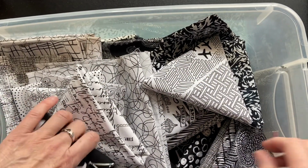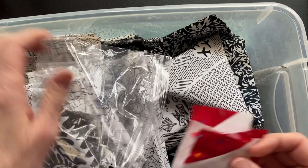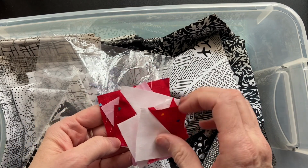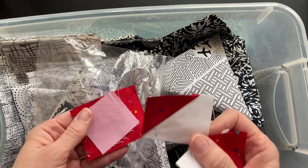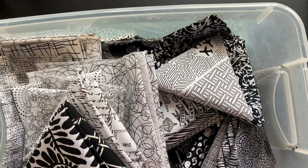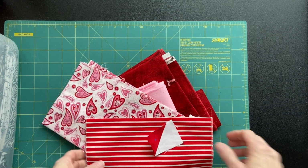And I think for the center, what do I want for the center? You know what? I keep finding little pieces I have left. I have these little sort of half-square triangle-ish shapes. So I think maybe I'll start with one of those, and maybe an odd-shaped one like this. It's a rectangle, not a square. So I'll start with that. That was easy. And then I'll just be cutting some strips. I will first look at my strip stash to see if I have some already cut.